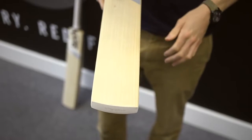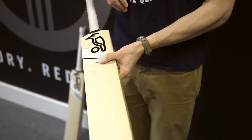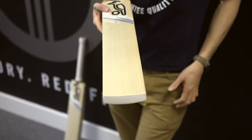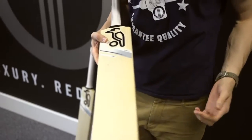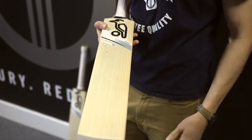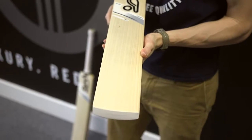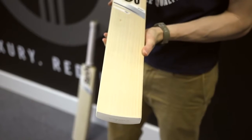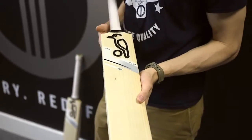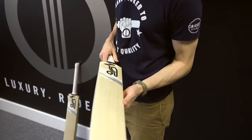This piece has got 15 grains — a tiny blemish there but no heartwood. Stunning looking bat. With the Pro you generally get nine plus grains. One interesting thing about Kookaburra's top grade is that there is very, very little heartwood on these Pro bats. Kookaburra, unlike some others, are very strict on heartwood and don't like to see it in their top grade bats — they grade down for it almost instantly. So this is an example of a Pro: all sapwood. You can get a bit of heartwood on lower grades including the 1000, although this piece doesn't have one.